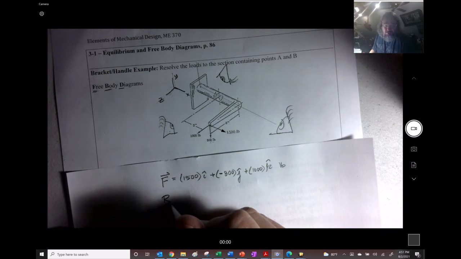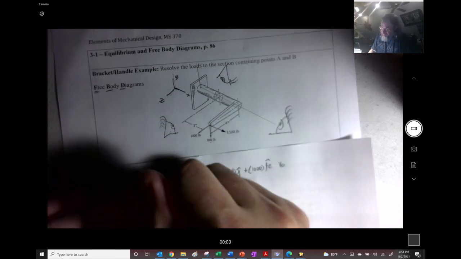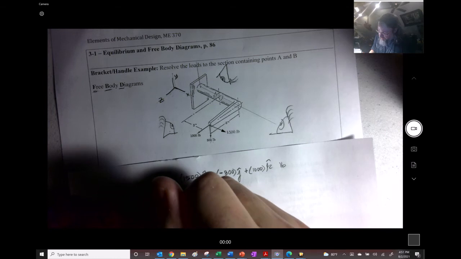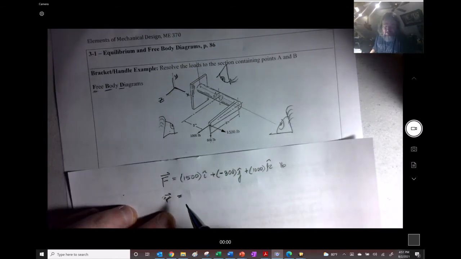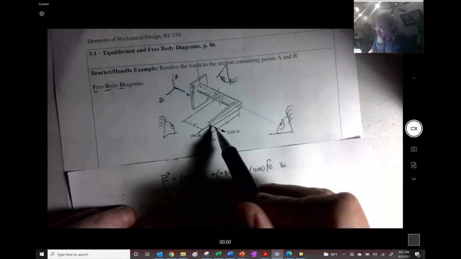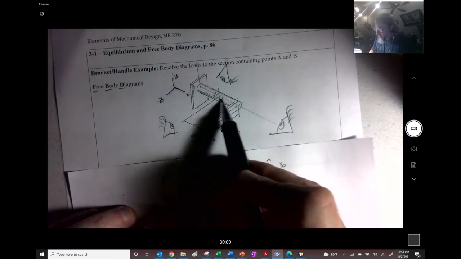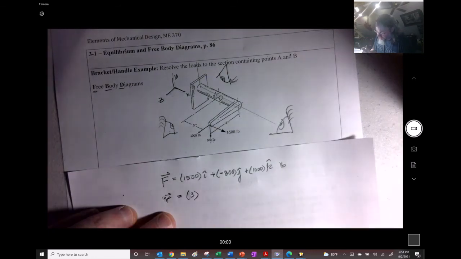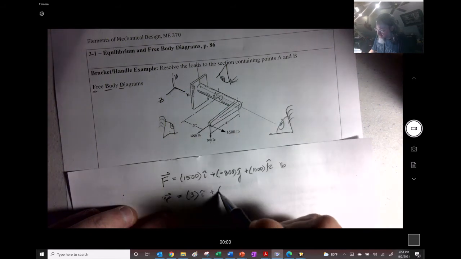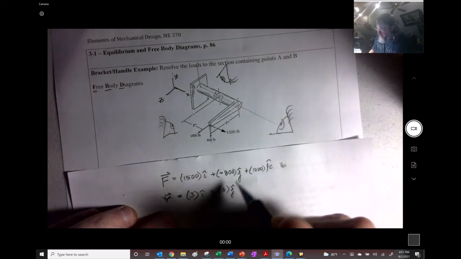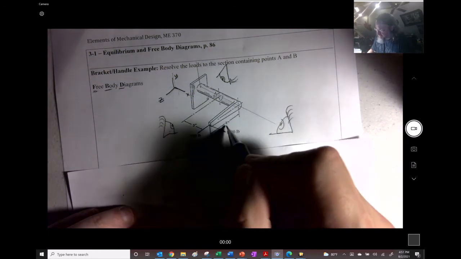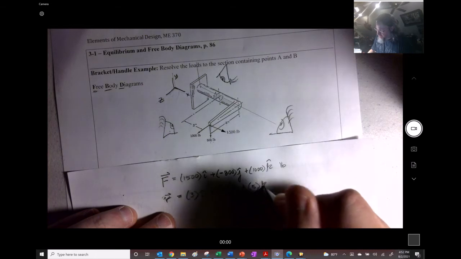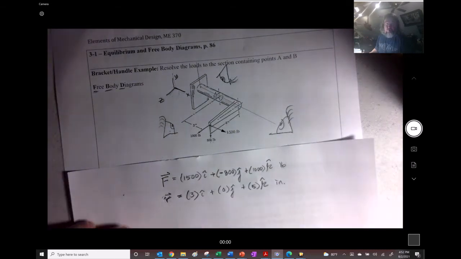And I don't like capital R for this, because I like capital R to be reactions. So let's use lowercase r right here. And I didn't give it any subscripts. I like to give subscripts at times. But anyway, it goes in the positive x direction, positive 3. And then it goes 0 in the y. And then in the z, it's in positive z, right here. So all positive numbers, and positive 5 is the distance. And these are inches in this case.